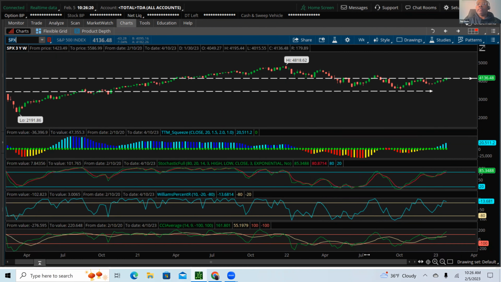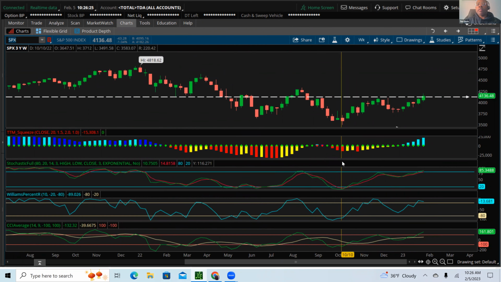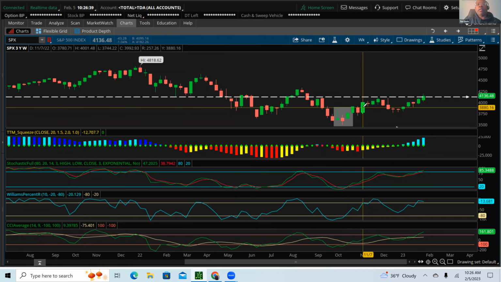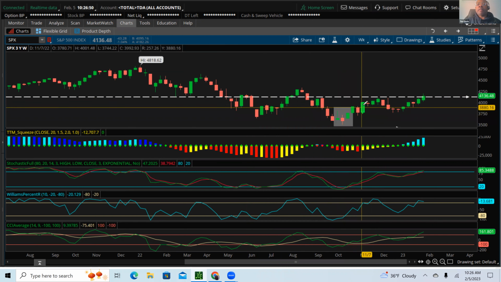And I want to highlight the same time frame. So let's highlight around October, around the first or second week of October. Here we go. So around the same time frame that the dollar was going down, right here around about that second week of October, the S&P started to rise. And if you notice, I got this dashed line up here because that is a strong level of resistance. S&P started to rise at the same time that the dollar was falling.